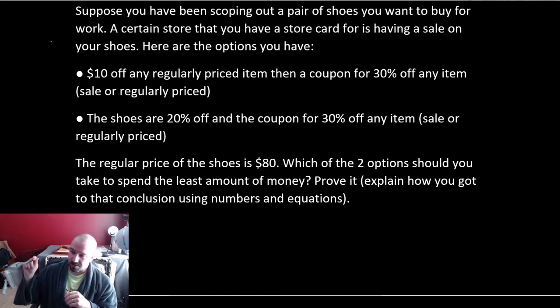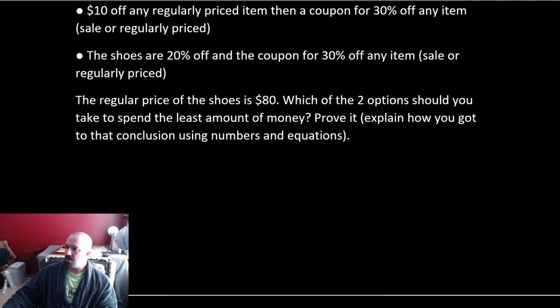And to start, I give you that the shoes are $80. So I'm going to do this first, and then I'm going to change up the numbers a little bit, and I'm going to show you how we can find the break even point. Here we go. Remember, it's just math, we don't even care that they're shoes. So first scenario, I have $80. I subtract off the $10, that gives me $70. I then have to subtract off 30% of that, because I have a 30% off. So it's 0.3 times 70.